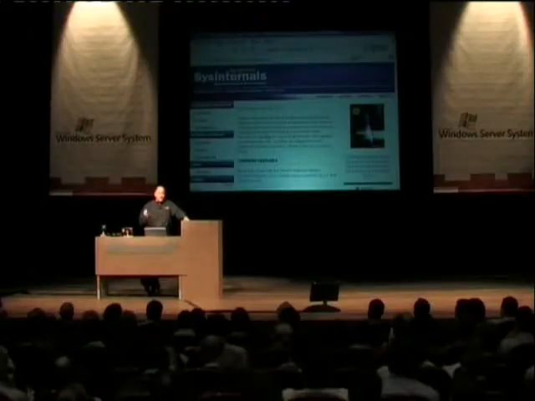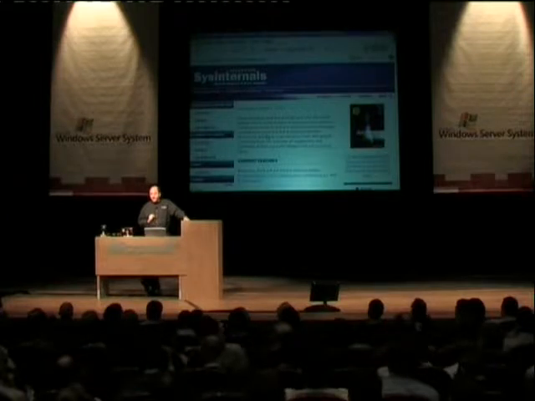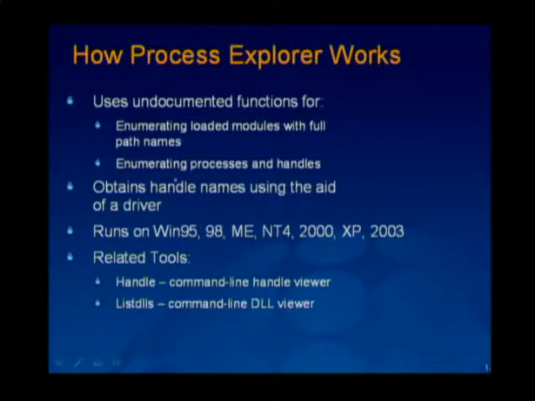Just a comment about the tools that I think I have to say, to be fair. Most of the tools on this site that are, to me, the most interesting ones load a device driver when they start. And the reason they load a device driver is that they're crawling into the OS kernel memory to pull out information about the state of the system that is simply not available from any of the supported programming interfaces, which is what makes them useful. So Process Explorer, for example, when you start it, loads a device driver, and it uses that device driver to obtain some of the information that is quite useful for process troubleshooting.